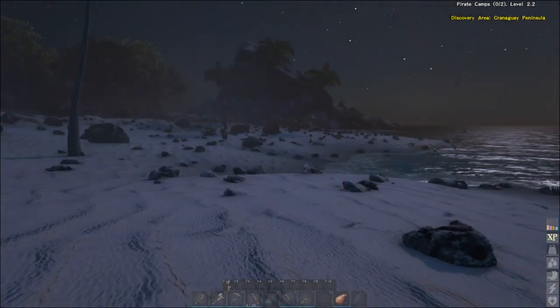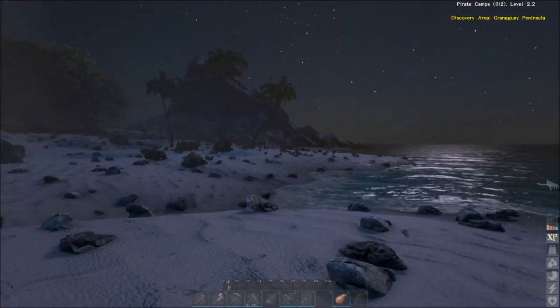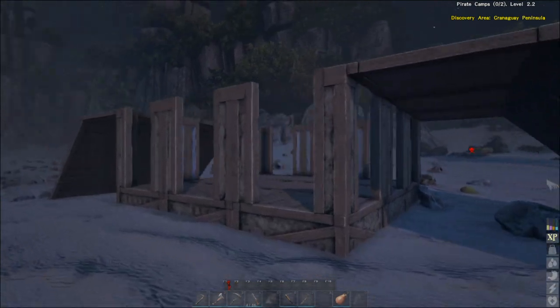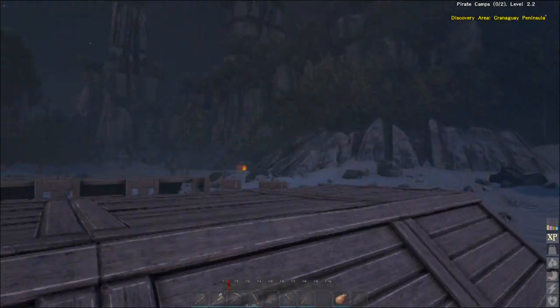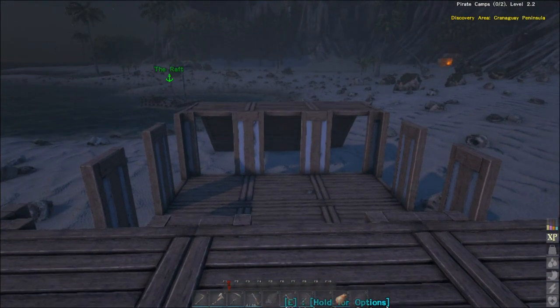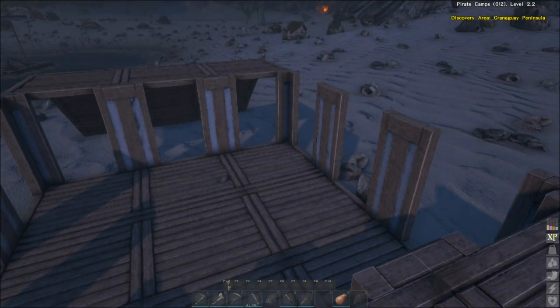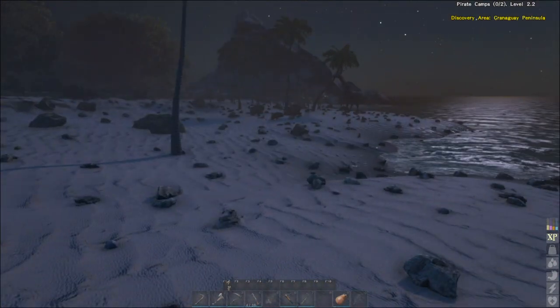Now, if I was to tame one of those big long neck guys, the giraffes in here, I do believe they could jump out of that. Sometimes you get lucky and they get stuck in here, but more than likely, you could probably use a bigger trap than this. You could probably go like a 4x4 or 4x5, something like that.